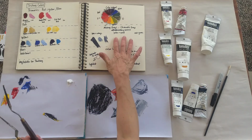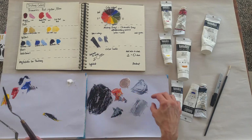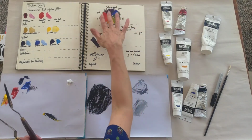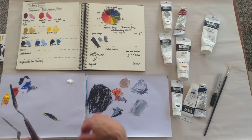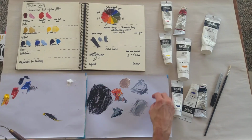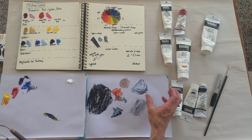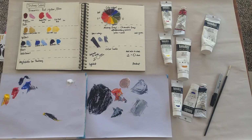And you can play with the same with your yellow and your violet, starting with your yellow and your red and your blue, which is so nice. If you've practiced doing your color wheel, you know how to mix those now. And you can do the same with red. So you can take your red as your primary and then mix your blue and your yellow together to get that green, and then make your grays from that. And each one is going to be a little bit different. So that'll be a wonderful thing to play with.